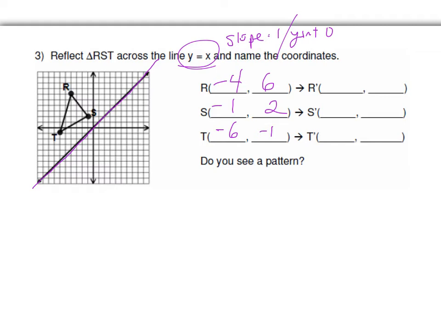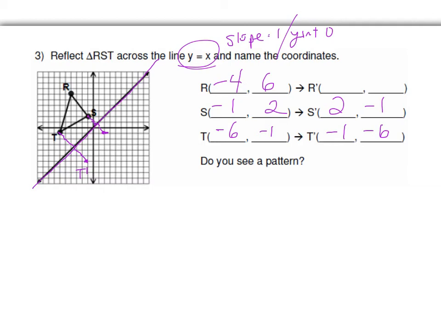So now if we want to graph the reflected coordinates, what you want to look at is you want to go exactly diagonal. So if you notice, from s exactly diagonal, I got 1 box and then a half a box. So I want to go half a box and then 1 box. So that's where my s prime is going to end up, and that is at, let's see, 2, -1. Then for one that's a little bit further away, my t, you can see that I've got 1 box, 2 boxes, and a half a box. So the other half, 1 and 2 boxes. So there's where my t prime is going to end up. And that is at, let's see, -1, -6.